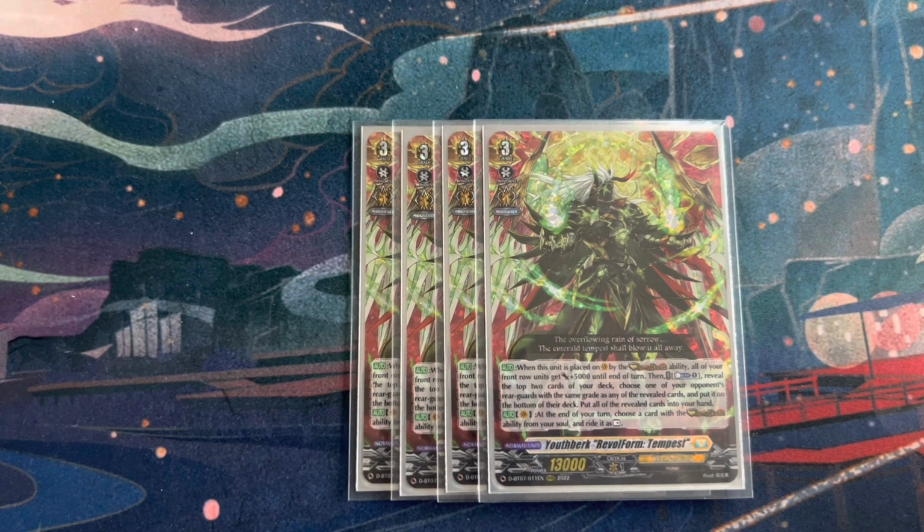Then you may counterblast 1 to look at the top 2 cards of your deck, choose up to one of your opponent's rear guards with the same grade as any of the revealed cards and put it on the bottom of the deck, and then you put all the revealed cards in your hand. And of course, like all Revolve forms, at the end of your turn, choose a card with Revolve Dress ability from your soul and ride it as rest.